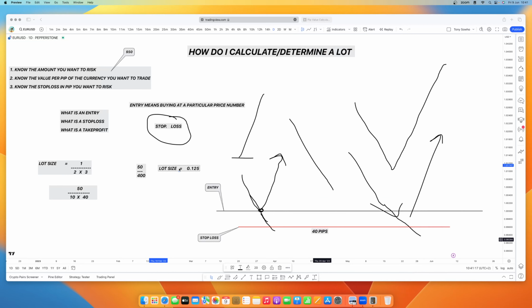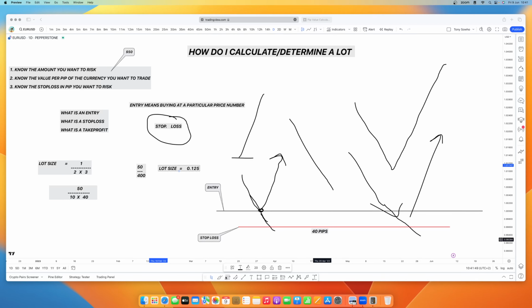So now I've explained entry, I've explained stop loss. So now what is a take profit? Just look at this, stop loss. Then the next one is take profit. So one is stopping me from taking a bigger loss. And then another one is stopping me from taking a bigger profit. So we can say stop loss. It can also be stop profit. But then just like how we know it, it is take profit.